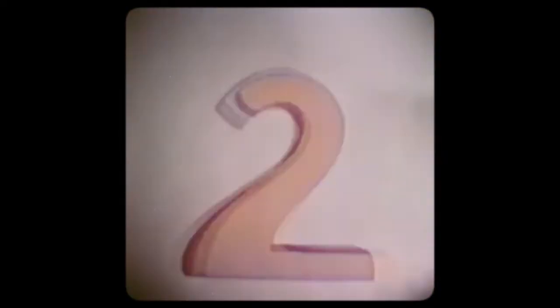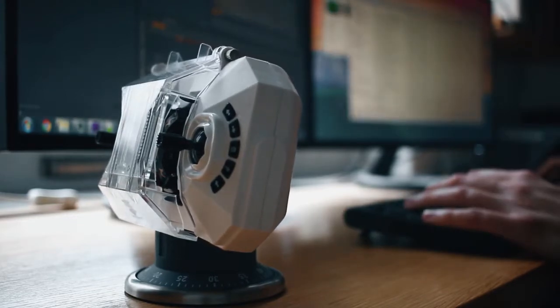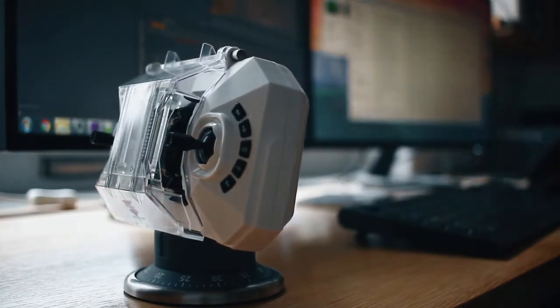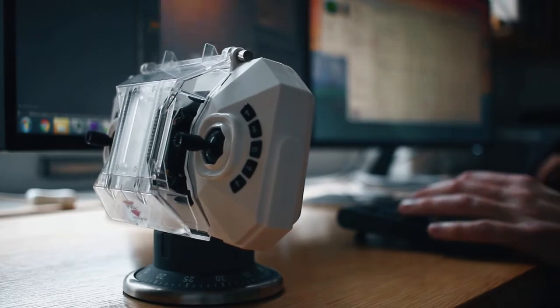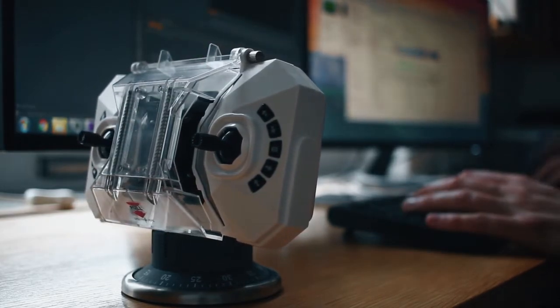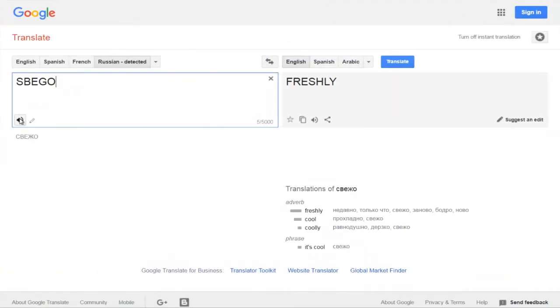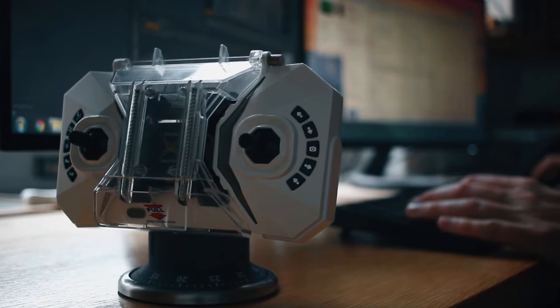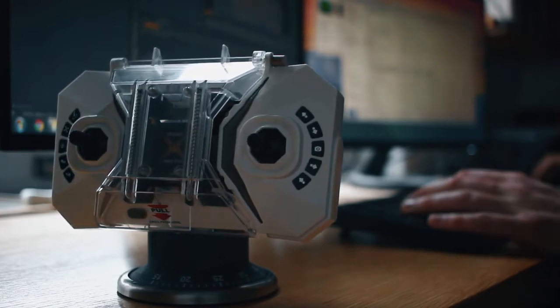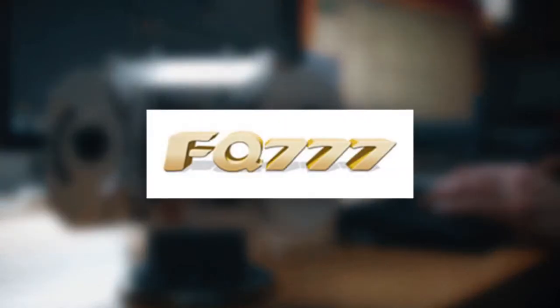SBEGO 127W. Nope, that's not just a random sequence of letters and numbers, but an actual name someone thought up for the product, read out loud to themselves, and apparently thought, nailed it. The product in question happens to be the latest portable micro quadcopter from SBEGO, or SBEGO, which I, based on the fact that their products look alike and often use the same system for numbering, suspect is just an alternative branding sometimes used by the manufacturer FQ777.